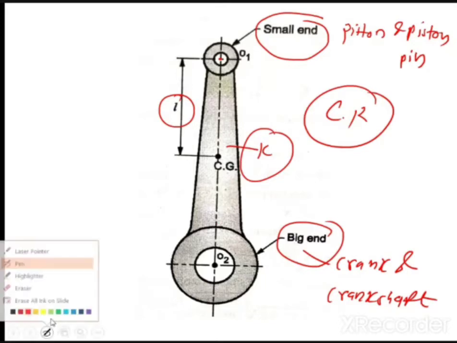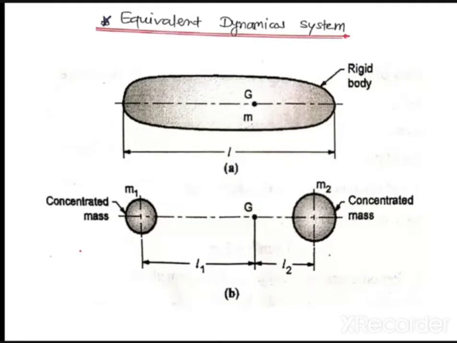So let us say that this connecting rod I am considering for my analysis, okay? Let us say this rigid body is any connecting rod. It doesn't matter that it is a connecting rod, but for this particular syllabus, I am considering it as a connecting rod. So a rigid body has a mass m, and about the center of gravity the radius of gyration is k. Now basically, you cannot use this rigid body directly as it is in the mechanism.